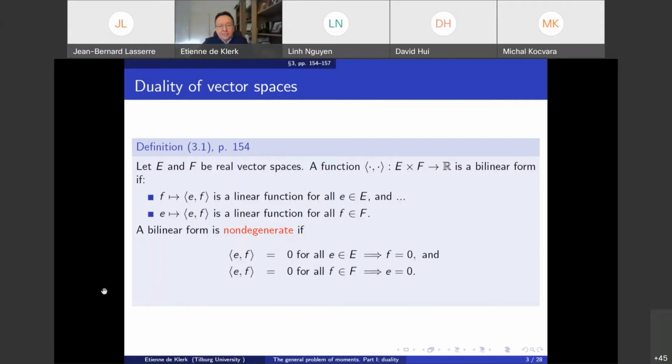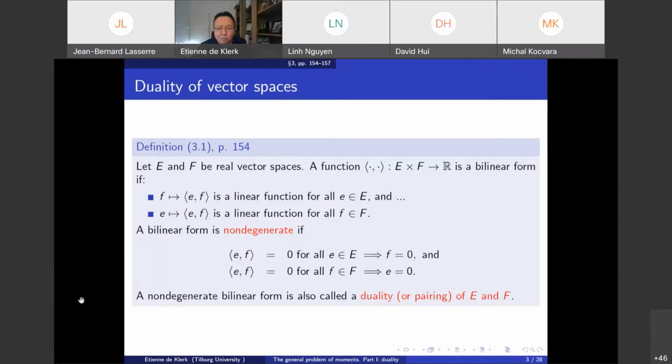So yeah, this is in fact a generalization, you will understand, of the concept of the inner product. So for example, if the spaces E and F are the same space and the space is an inner product space, then this inner product is an example of a duality. So this bilinear form is called a duality. It's also called the pairing of the vector spaces E and F in the literature. So I might sometimes speak about pairing for this bilinear function because duality has many meanings.